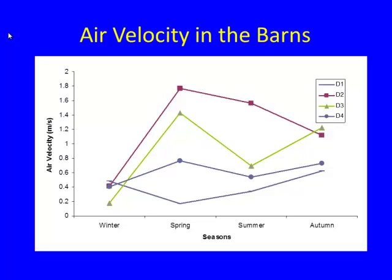And then in the barn 2, we remember, the barn 2 was built on a tall little hill. So the long direction of the barn is against the dominant wind direction. So they have very nice, good natural ventilation. From the air velocity measurement, you can see that in a higher, tall place with full opening, they have a better indoor air velocity. This will help cool the cow and also help keep your bed. Remember the extra moisture released from the bedding. This higher air velocity will help remove the extra moisture from the barns.